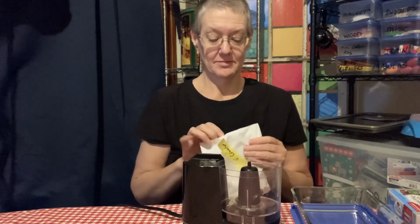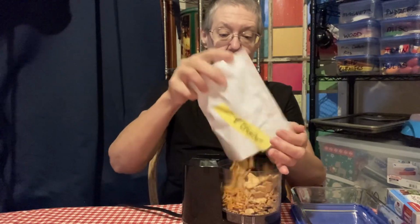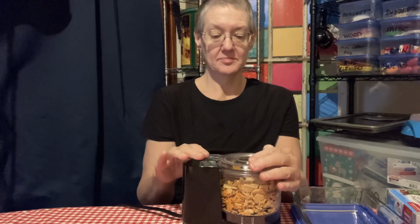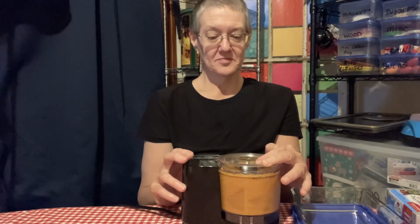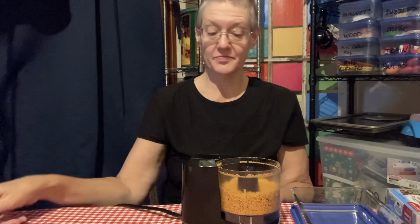So I save all the broken crackers when I make these lunch kits and I put them in the freezer for later. So now I'm going to make a cream cheese log. You know, like a cheese ball. It's going to be simple. We're just going to dump these cracker bits all together. All the flavors we have. It doesn't matter. Yeah, it needs a little bit more time. Yeah, that's perfect.